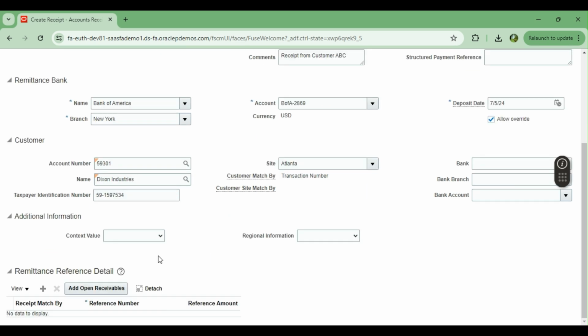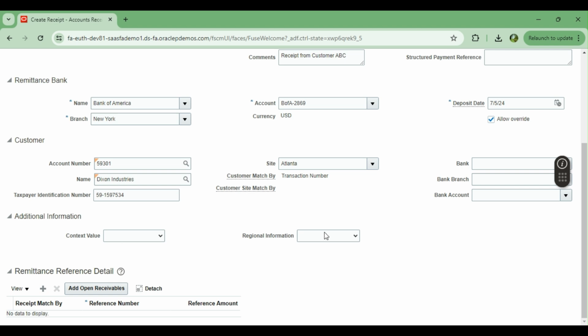More of this is coming from the DFF values. Suppose what happens in any kind of a business, for receipts, if the business partner, the company, asks you to create some kind of additional information which is not provided through the mandatory information. So normally we create those DFF. DFF stands for Descriptive Flexfield. Once the DFF information is configured into the system, we have to provide that information over here.